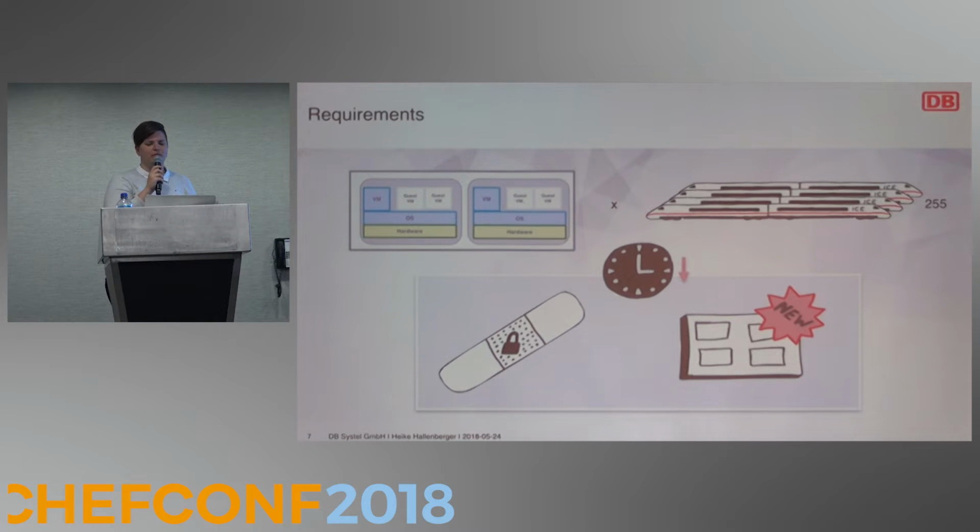One main requirement was what our customer wanted is that we actually could provide new software in a short amount of time, and we could also apply security patches in a short amount of time. This requirement is maybe given for any normal environment, because of course you want changes fast, but in an environment on a running train, it's a bit more hard to accomplish.